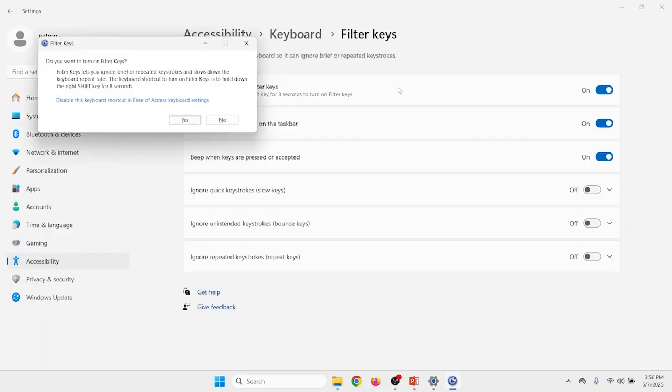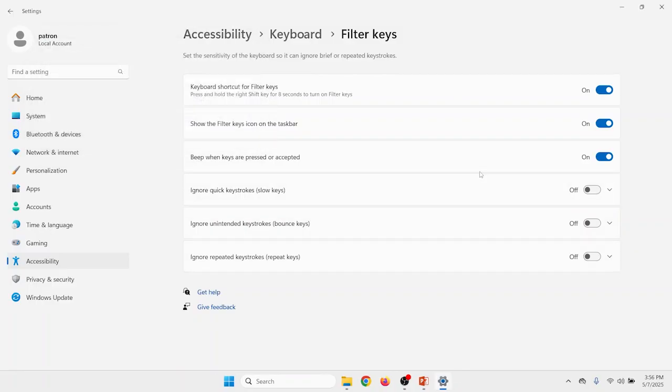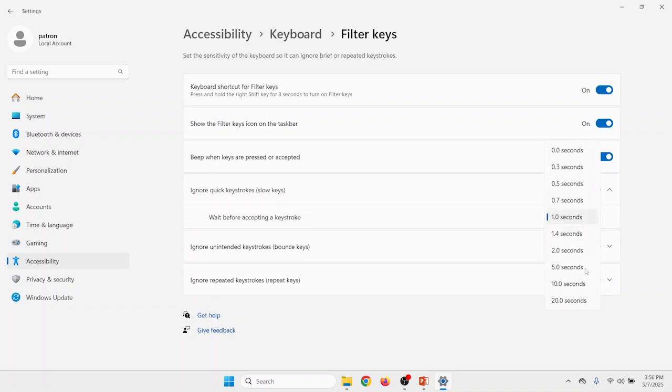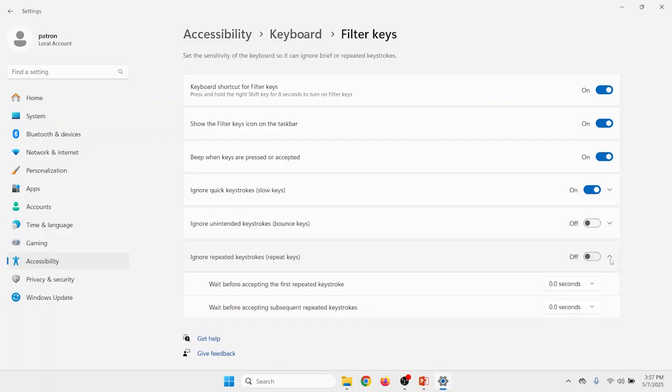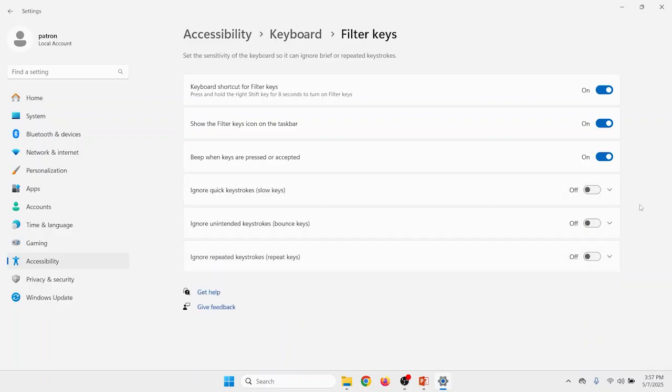You get something like that. I'm going to X out. These unselected options here are for setting a timer for how long in between key presses or how long a key can be held down and only count as a single stroke. So I turn it on, click the down arrow. You see there are options in the drop down for how long these durations last. And what you need to set it on depends on your own preferences.